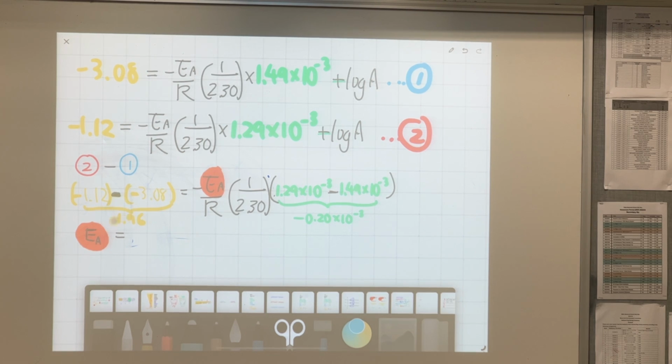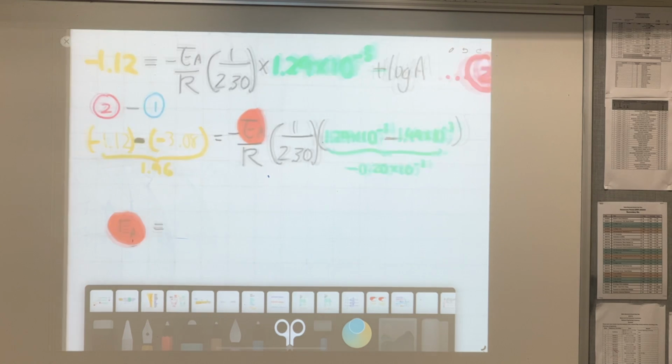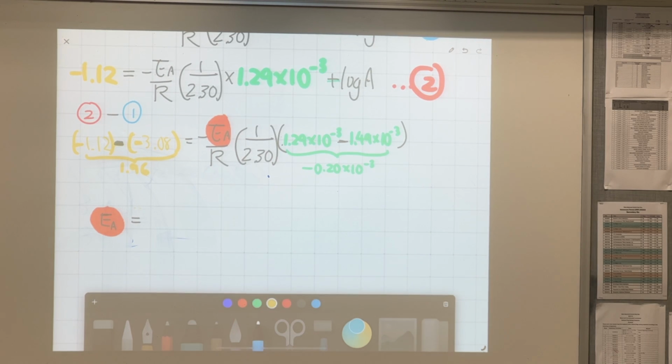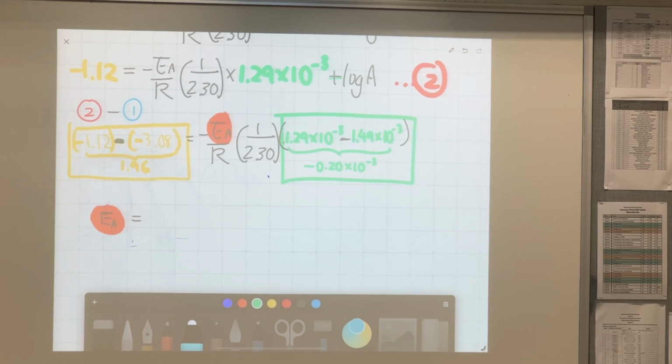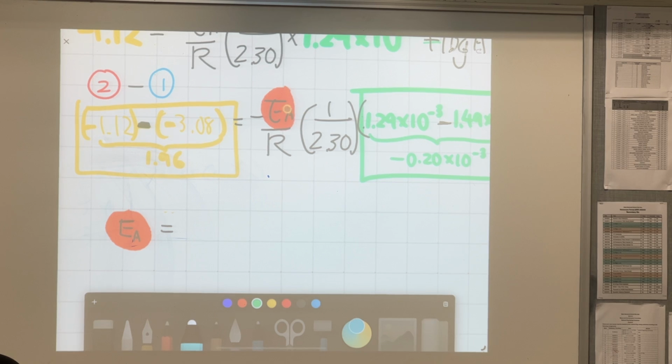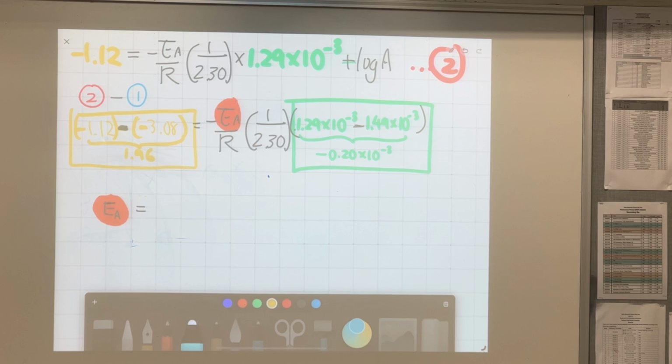Do you all get 1.96 here first? Yes, okay. So maybe now you can just move this term to the left first. Can you just treat this as a yellow term and this as a green term and tell me what dA should be if you need to express it in terms of the yellow and green terms? So dA is equal to the yellow term times 2.3, then divide by the green.